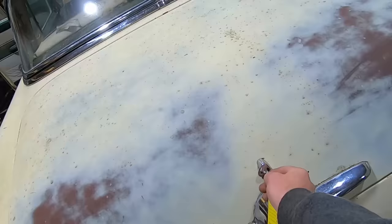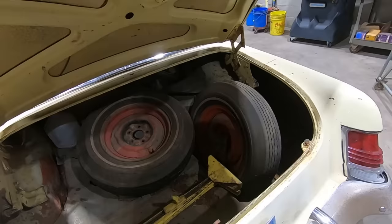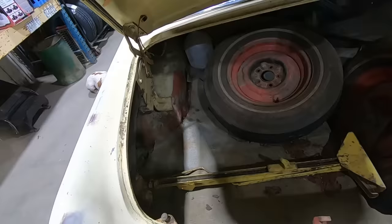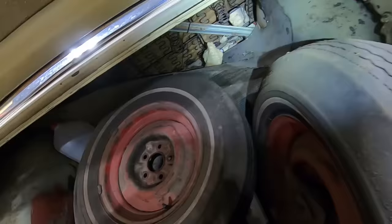All right, let's try this thing. I'd have Duff do this, but he doesn't have any thumbs. Woo! We got the one matching wheel because one of them's painted black. That looks like an aftermarket bumper jack. Anything else good? Two spares, because one just don't cut her all the time.